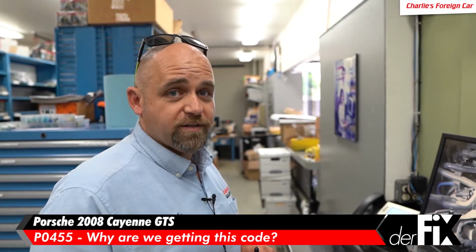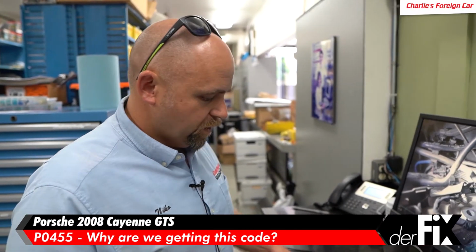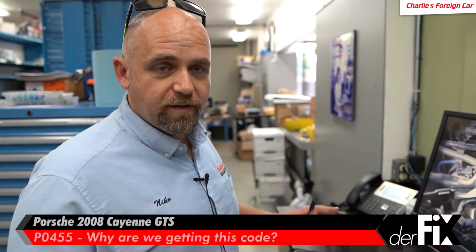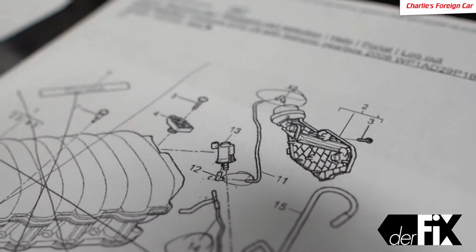The car had software designed to tell you that it has a large evap leak instead of, say, tuning flap not working or no source vacuum at LDP or whatever else it could have done. It's not looking for any of that. It's just going to flag a P0455 and send you on a wild goose chase to start finding a gross evap leak. And you're not going to find a gross evap leak. Or maybe in your car you will, but in this car, just this little tiny broken vacuum line that goes up to the tuning valve was broken, and it just said that it had a gross evap leak.